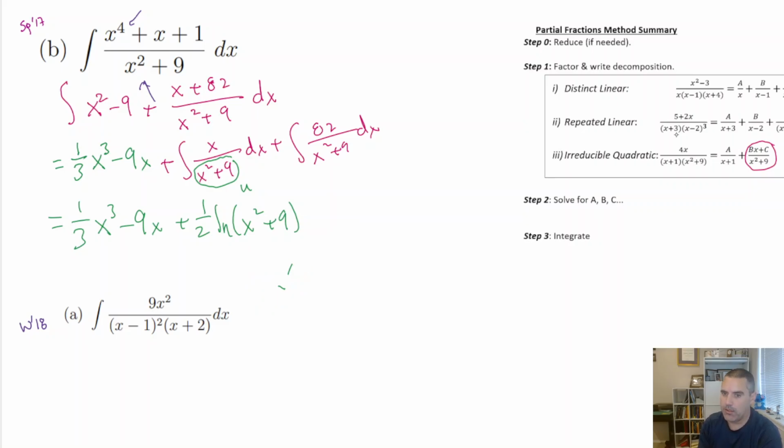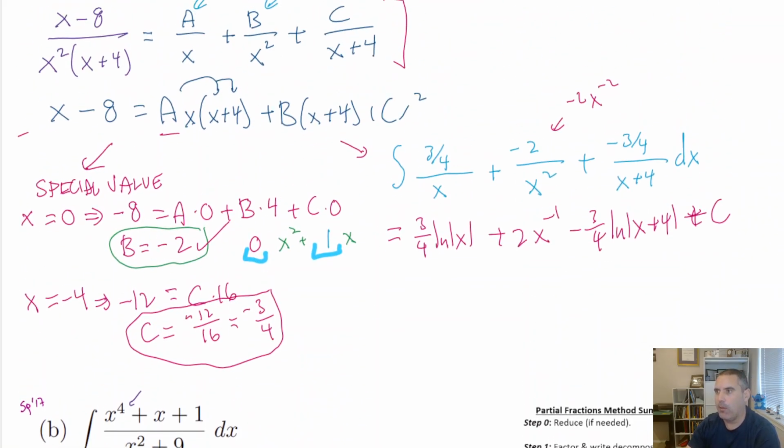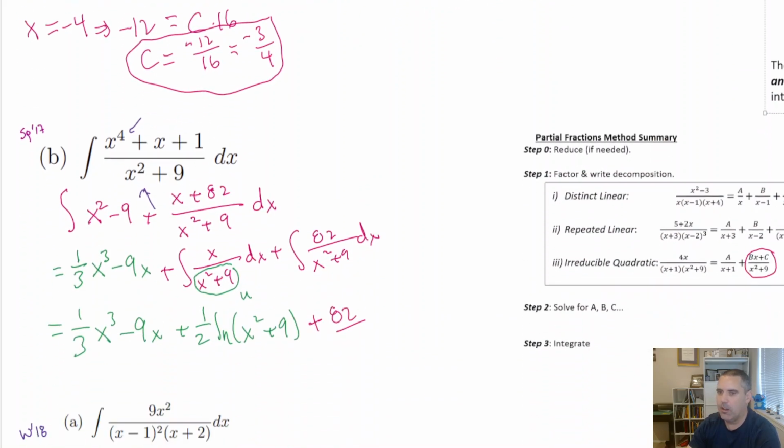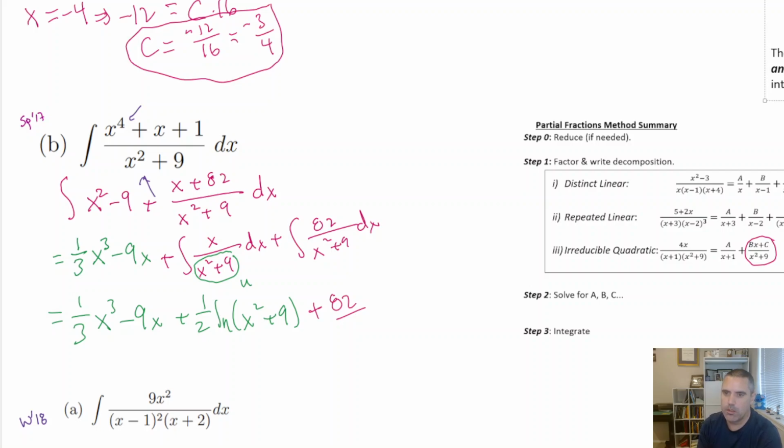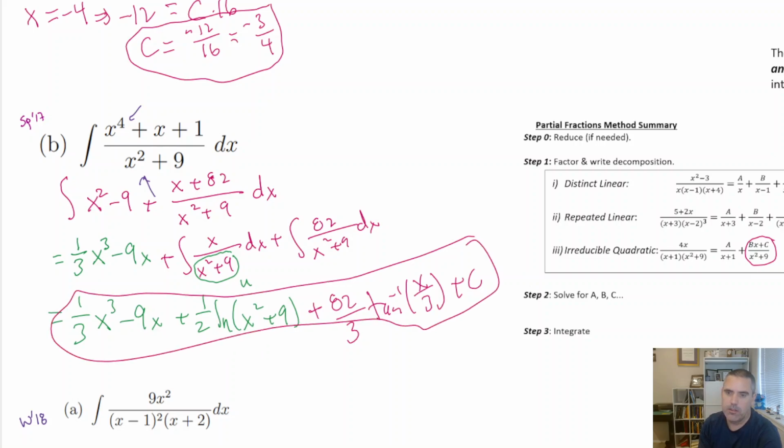Now, I'm doing that quickly. In class, I would spend more time. This is then an arctangent. This is the one I actually have. I pause in my head because sometimes I can't remember. Is it a 9? Is it a 3? It's a square root. So it's going to be 3 arctangent of x over 3. And I could derive that too. It's substitution, success.